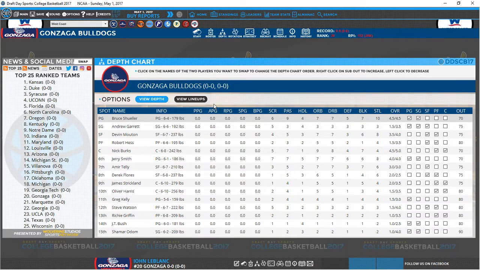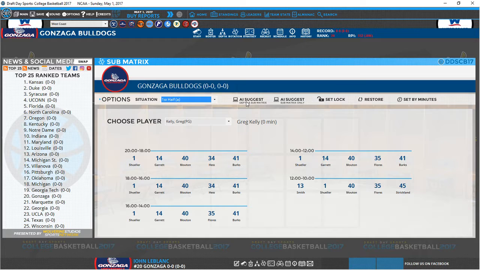Now, here's a suggestion to the guys at Wolverine. I really wish you had the AI suggest button here for depth charts, because that makes sense. You're already in the depth chart. This is probably where you would want to see the AI suggest. They do have one, but it's not here. You have to go into the rotation, and there's your AI suggest for both depth and subs. So you just click on the little TV screen there, and if you click on the words, it won't work. It's on the little computer icon. Again, not working right now because we're not in the season.